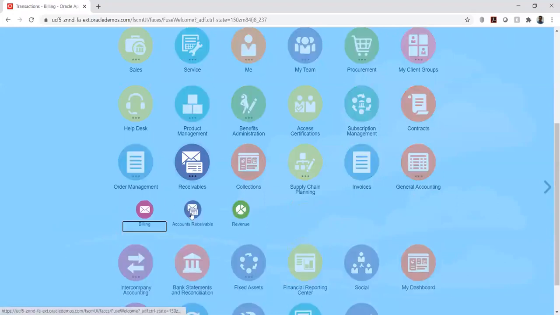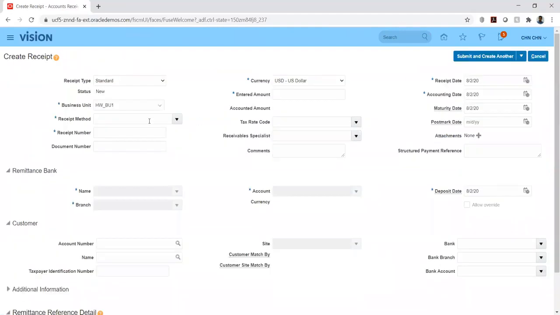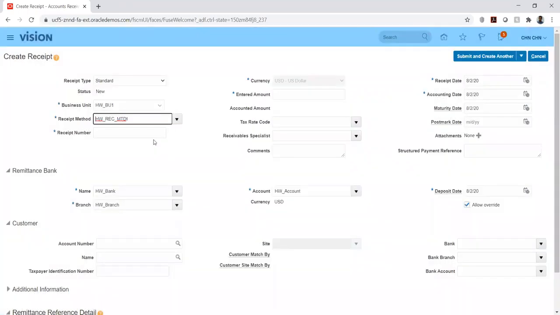So I go to receivables, accounts receivable, to create a receipt. So I click create receipt. Okay. So I select receipt method 1, and the amount 2500.